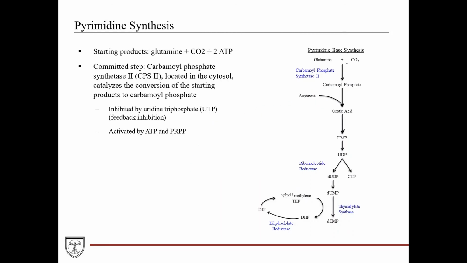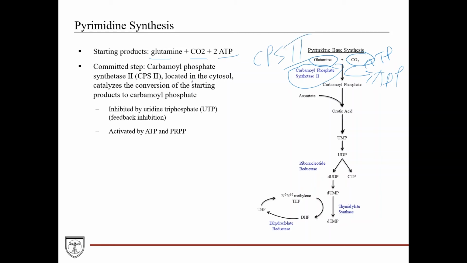So the synthesis pathway, again, this is an overview pathway. It does not show every single step. Again, knowing every step is not important. You want to know the key steps and then the key regulation. So the starting products, this is a good fact to know: glutamine, CO2, and ATP. You can see these guys here, glutamine, CO2, and then ATP will come in here and produces an ADP. And then what this reaction does is it forms carbamoyl phosphate, which is catalyzed by the enzyme carbamoyl phosphate synthetase 2, or CPS2.